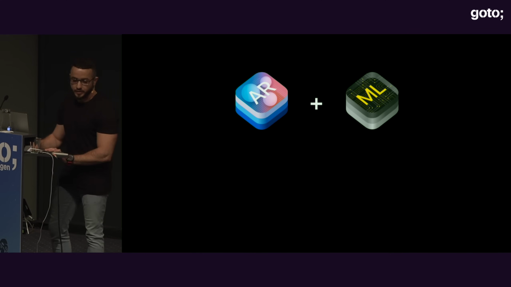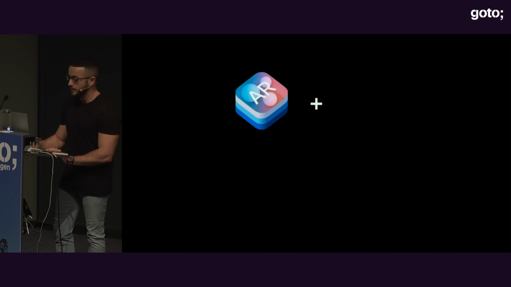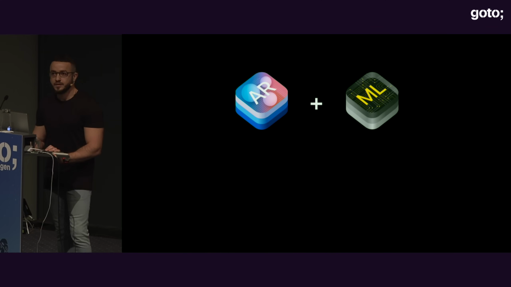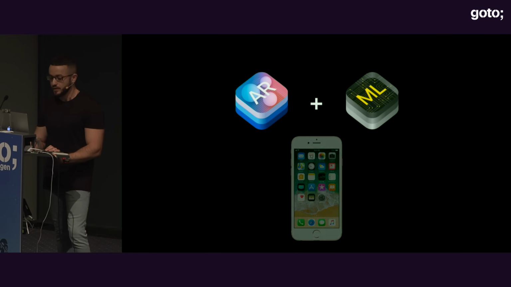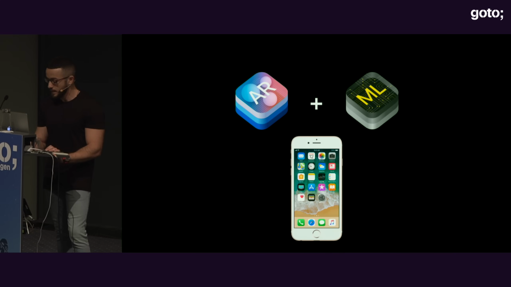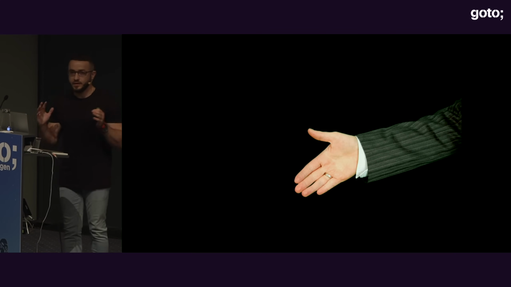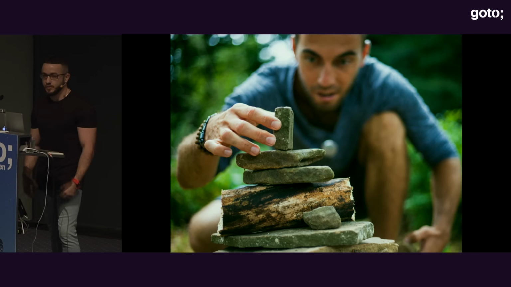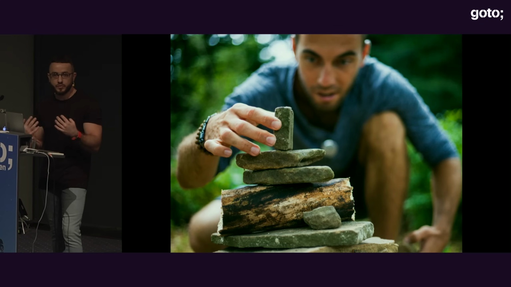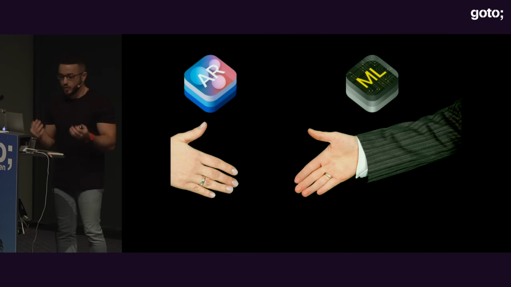Today, I'm very happy to be speaking about augmented reality and machine learning on mobile, and more specifically on iOS. It's very important to understand the scope of the talk. I will be giving an introduction to the two main frameworks on iOS to achieve AR and ML. Then I will show the easiness of how to use both of them separately. And then finally, I will end up showing the easiness of how to integrate both of them.